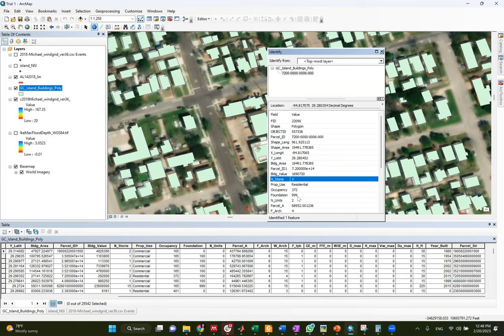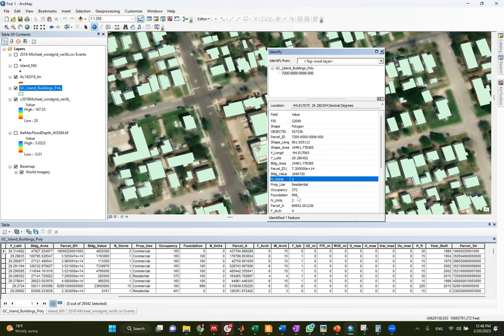But let's assume there is some information that's missing. You either go collect it, but if it will take lots of time, you will have to make assumptions. For example, we will assume that this building has a hip roof, assuming that most of this community uses hip roofs. You go to Google Earth, navigate over some spots, and check these buildings to see if they are hip or gable. If you pick 10 spots and eight of them have a hip roof, okay, I'm going to assume that all these buildings have a hip roof.